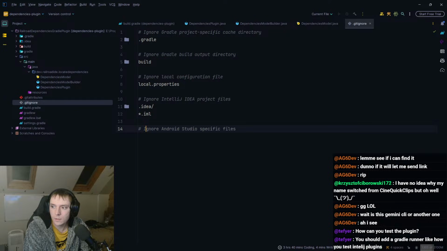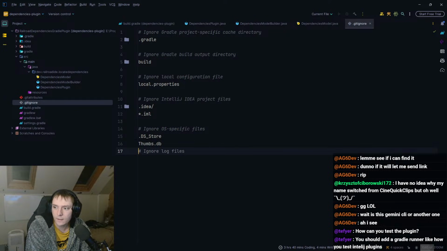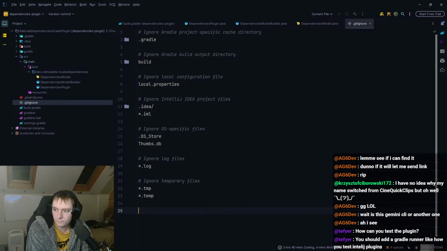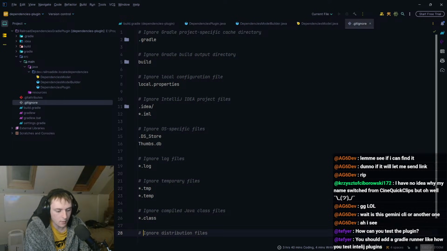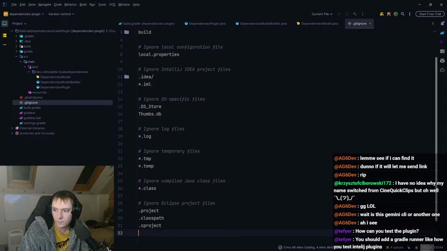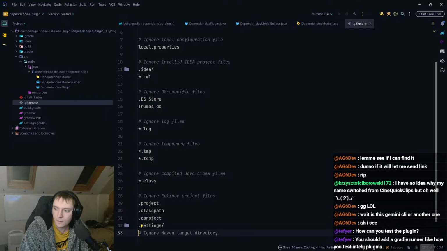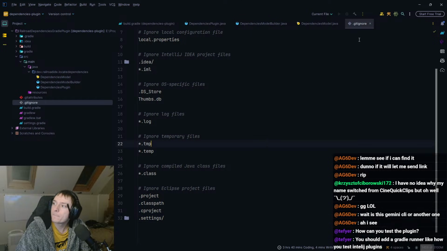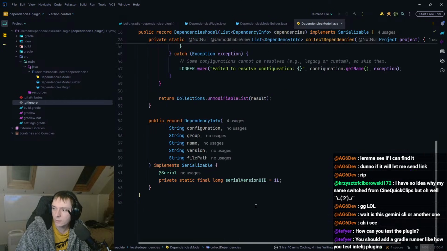Ignore less specific files, which will be that and that. Ignore log files, ignore temporary files. Class, yeah, whatever. Ignore Eclipse stuff, just in case someone ever runs this on Eclipse. But I think that's fine. I think that's all the ones I care about.